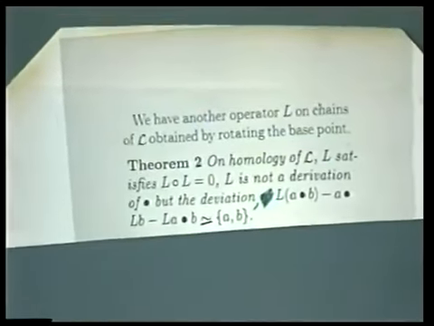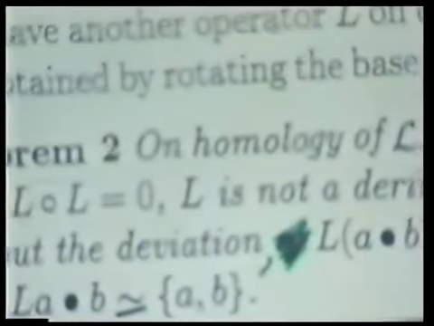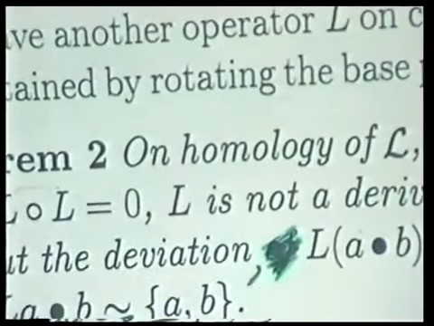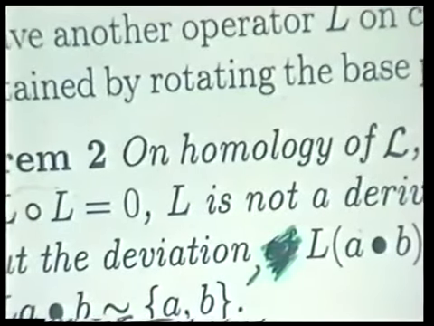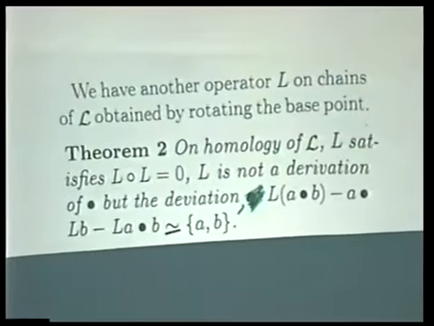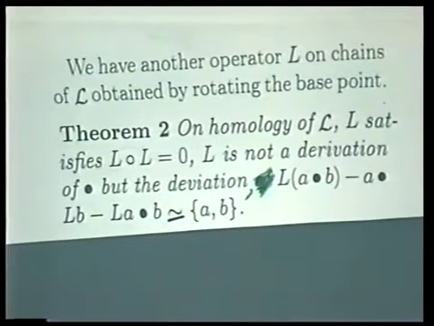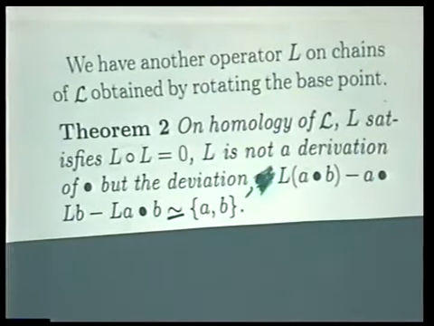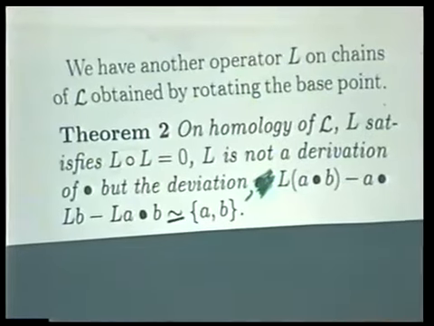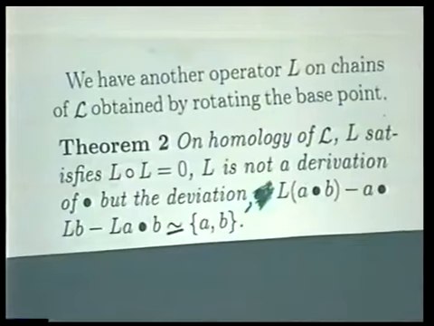Sorry, let me do this thing that I always hate when other people do it to me. All right, so on the homology, L is this operation on the chain level. L squared isn't 0 at the chain level, but it is 0 in homology, because if you run the base point around once and you run it around twice, there's kind of a torus there which is degenerately sitting on a circle, so it's homologously trivial. Anyway, so there's another operator, a unary operation on the homology of L. It satisfies L squared is 0.